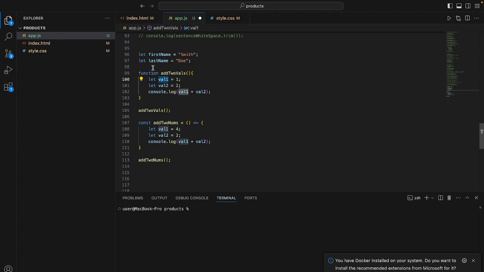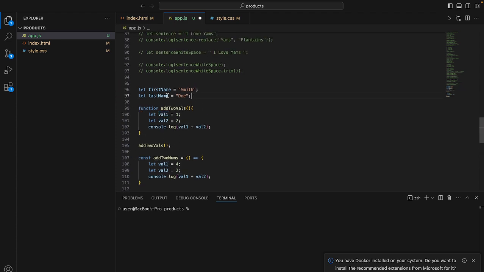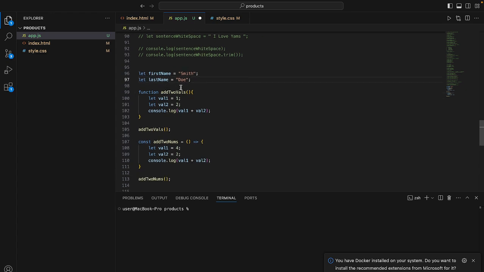It does not exist anywhere outside of this block. That's where we have scope, right? But here, because it is not within any block, it's accessible from anywhere. So I can access this one from anywhere, but I can't access this other one from anywhere because it is inside a block, while this one is not.